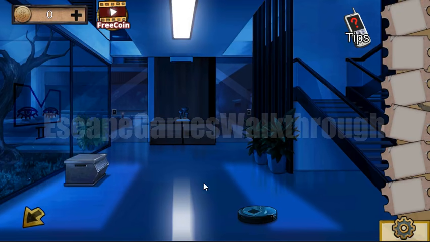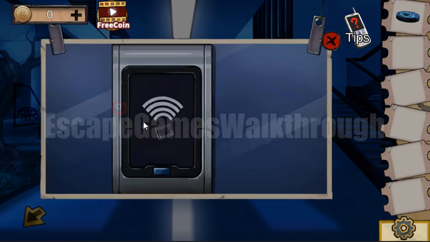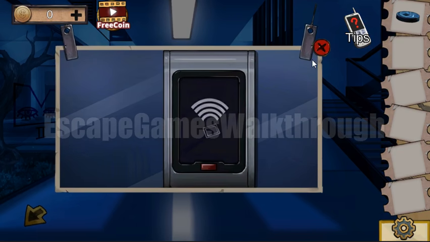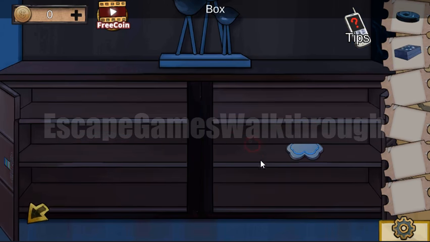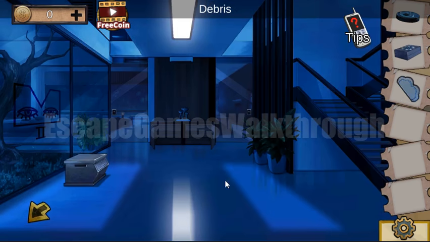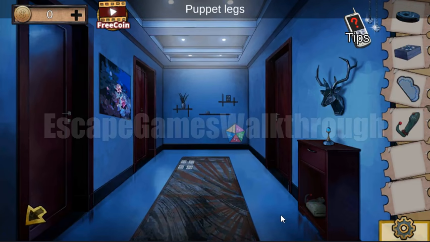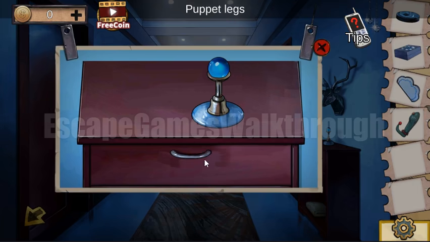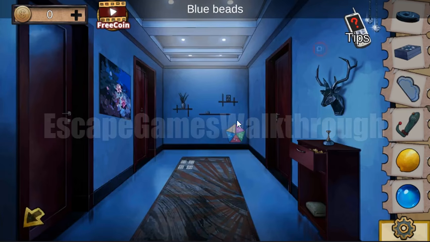Going in, let's take this cleaning robot. Now here the door with the magnetic cards. Now let's look at these drawers, they are already opened. And let's go upstairs now. Let's take here this drawer. Here we can take a lemon, and the blue ball we can take here.